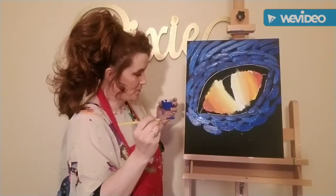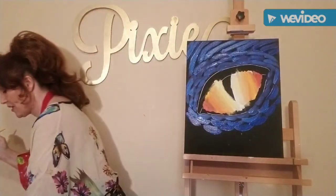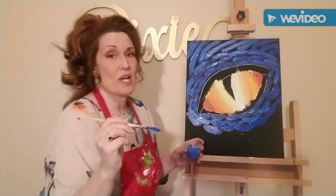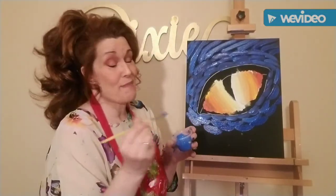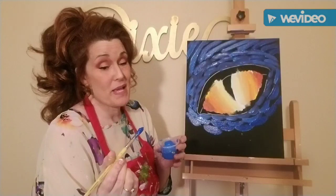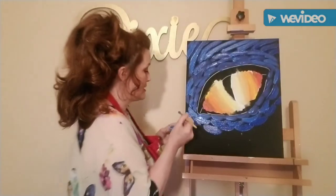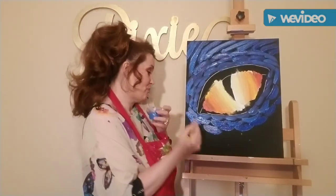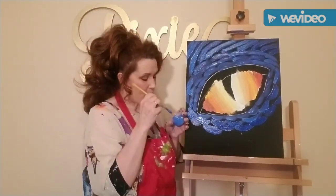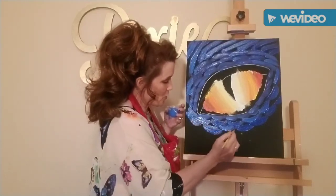Okay. And then fall off the page. Boom. And then decorate. You know, I'm tired of cleaning out my paintbrush. I'm not going to clean my paintbrush anymore. I just want to see what happens because I'm actually curious. Because there's blue on my paintbrush and baby blue. I'm just curious. I'm just going to try it. See. Well, I like it. Such a habit of cleaning my paintbrush. I don't know.